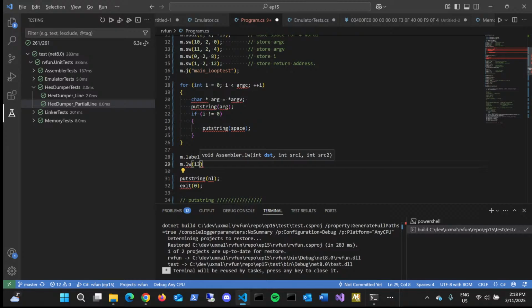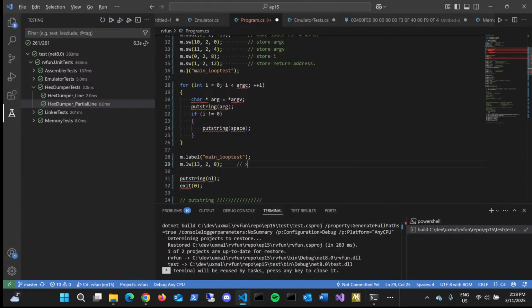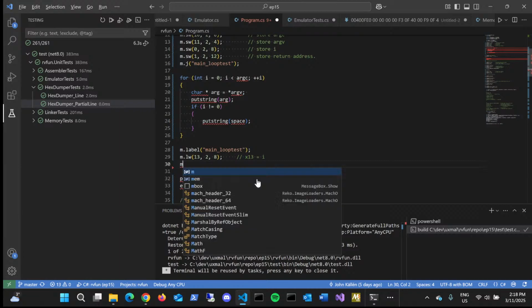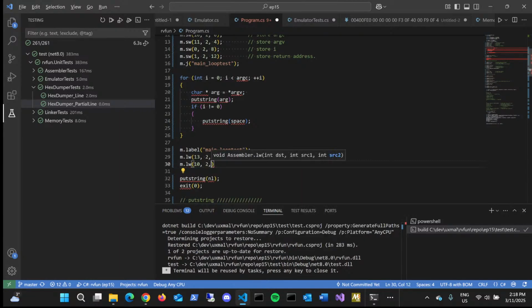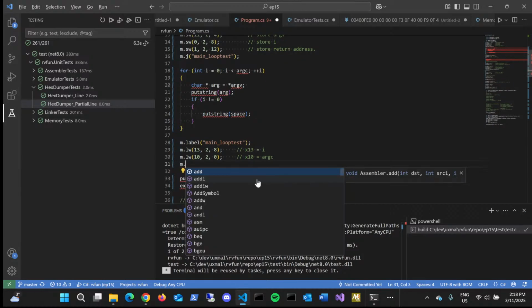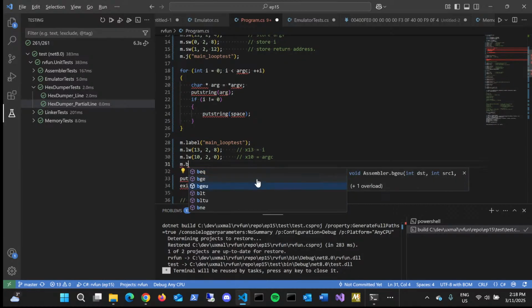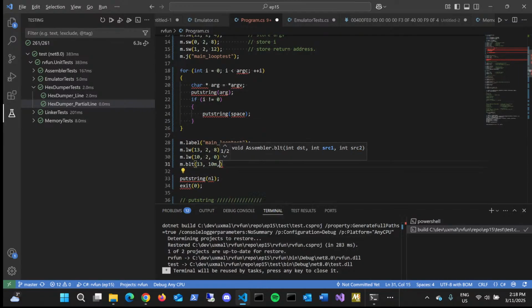Register 13 is now safe, so x13 is now I. Then load word into x10, and we load argc. If I is less than argc, then we go to the main loop.